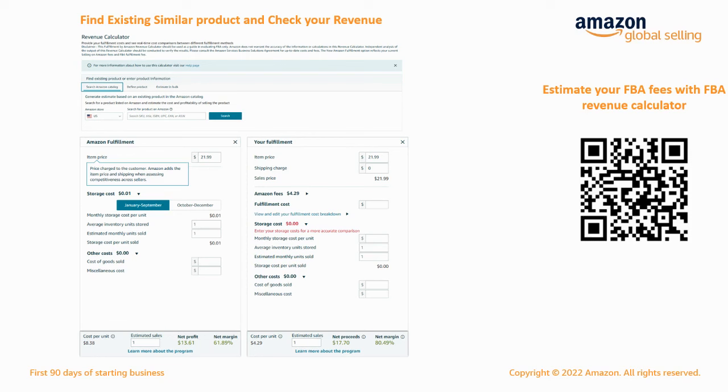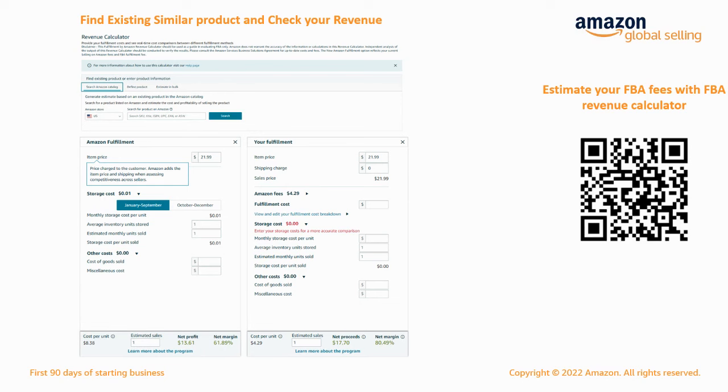Okay, if you're not using FBA or you're contemplating whether you want to use FBA or not, we have a calculator. Not sure if you're aware of it. You don't need an account to access it, but if you have an account, then you'll be able to tell whether you're using the paid professional account or the individual account. If you go into the calculator, you can get a sense of how much you are potentially going to pay to sell your product on Amazon. So you can try it after this.